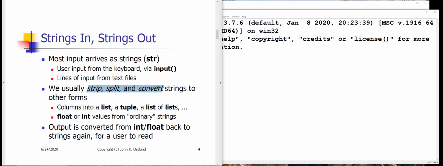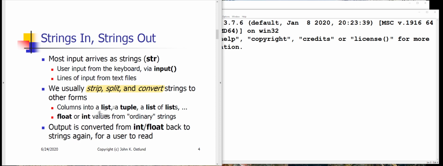We often then do things to simplify and reorganize those strings to get the strings broken down into the pieces that we can make use of. We often do things like stripping the newline character off the end of a string. We may also strip spaces off the beginning of the string. We often split up a string into separate words or separate fields so that we can deal with a list of individual words or individual fields contained within the string. And we may then also convert certain fields in the strings to things like int or float values.